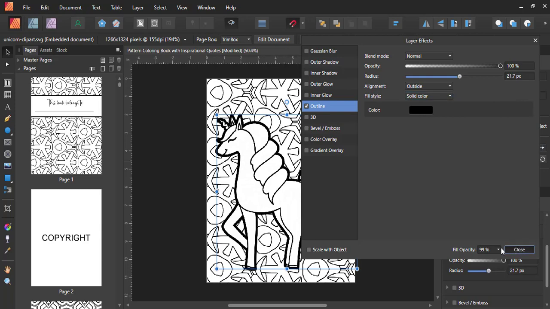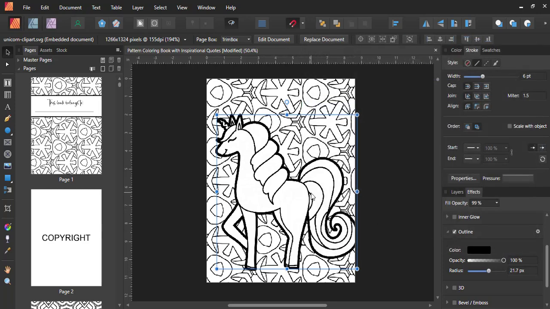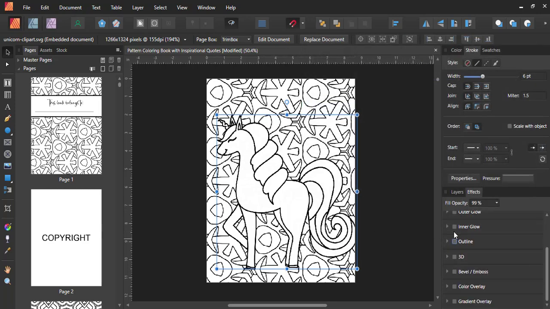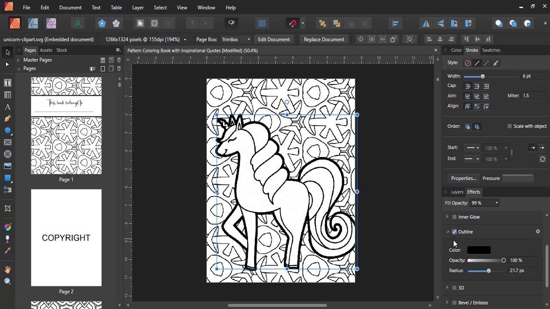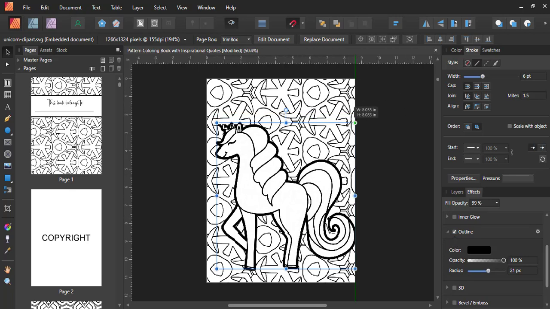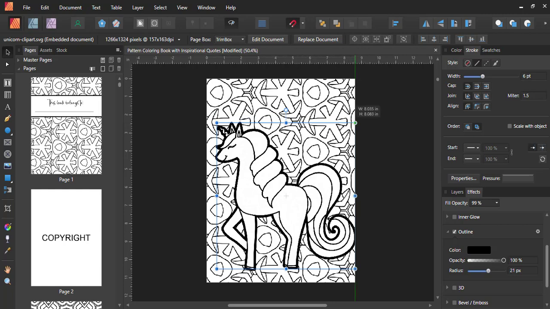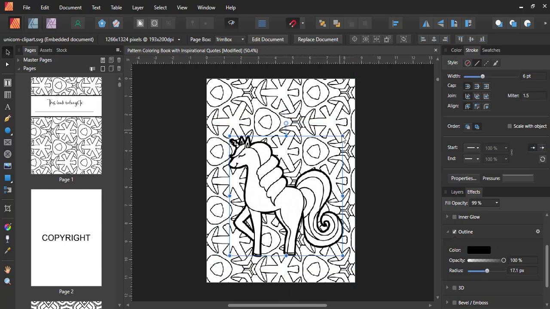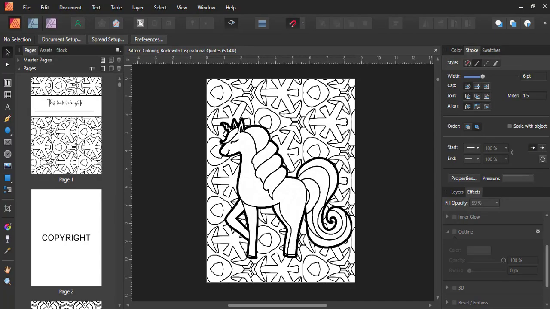And if you want to leave this without the outline, you can simply deselect the outline option. But I'm just going to leave it for this demonstration. I'm also going to shrink my unicorn so that it fits better on my page. So this is it for my first image.